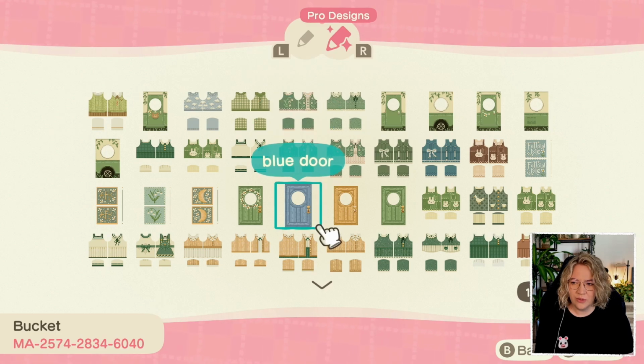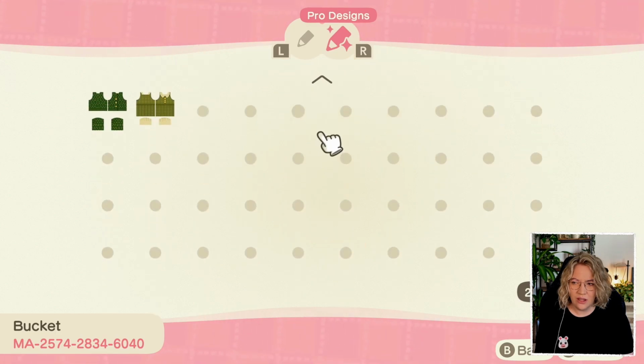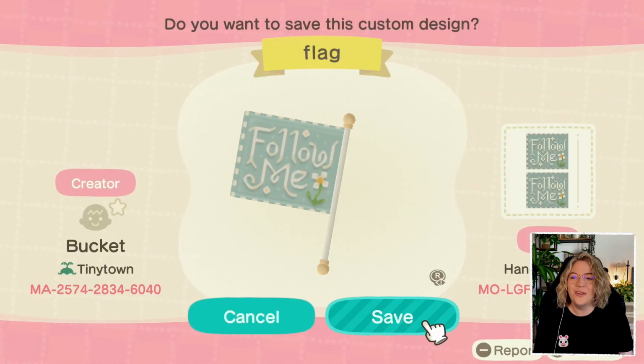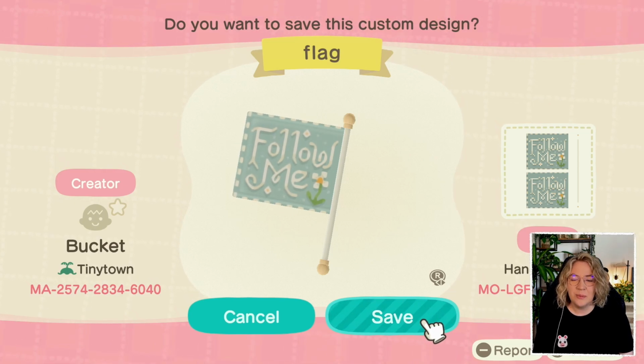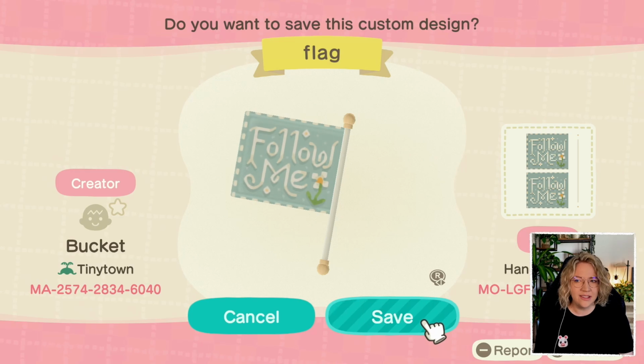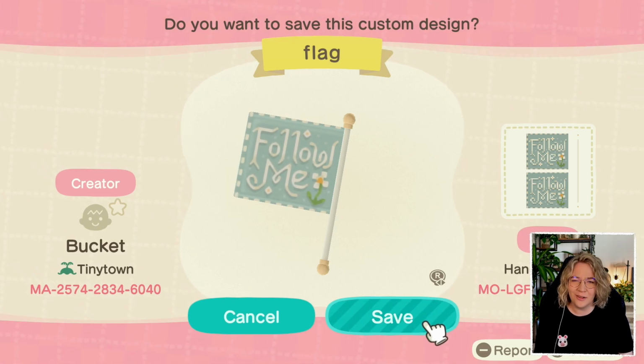Also, I do just want to show the dresses and stuff too. This is super pretty. And I think I'm actually going to get this flag here. I have no idea what to use it for, but I just want to save it for now. And it doesn't take away any of my custom design spaces. So I'm going to get this handout flag too.